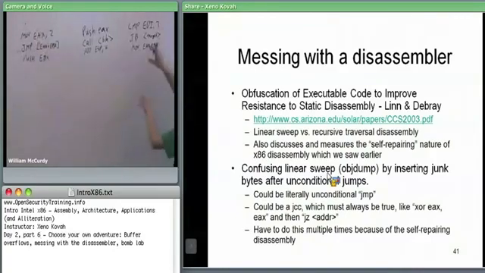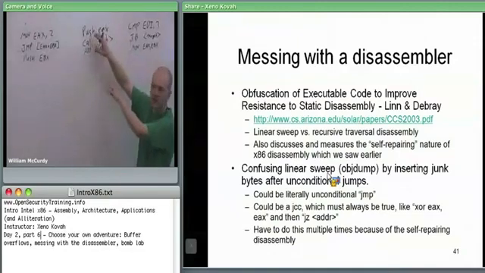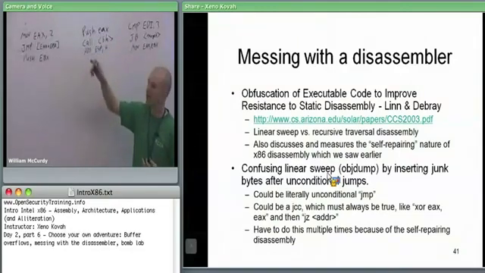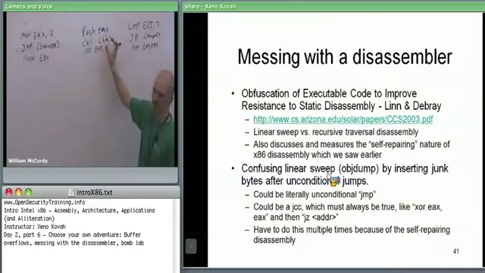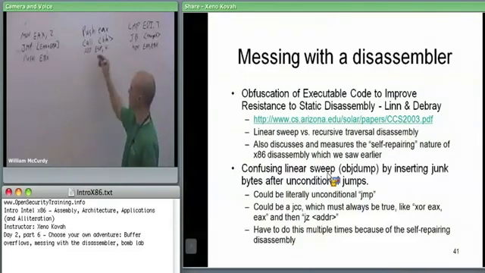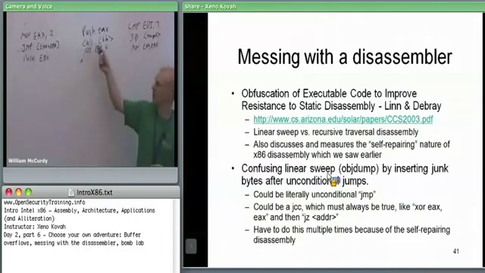Let's make it something like this one right here. This is a good example where you can see it's a call instruction. Probably the next instruction is going to be legitimate. Well, there's a couple of ways you could do this. One, you could modify blah so that blah doesn't return directly to the thing which was pushed. It could take that address and add 4 to it or something. Then when this blah returns, it could actually return to right here. And so these 4 bytes would never actually be executed, right? Call would call somewhere else, and when it returns, it would return to right here. So you could put in whatever you want for bytes right here.